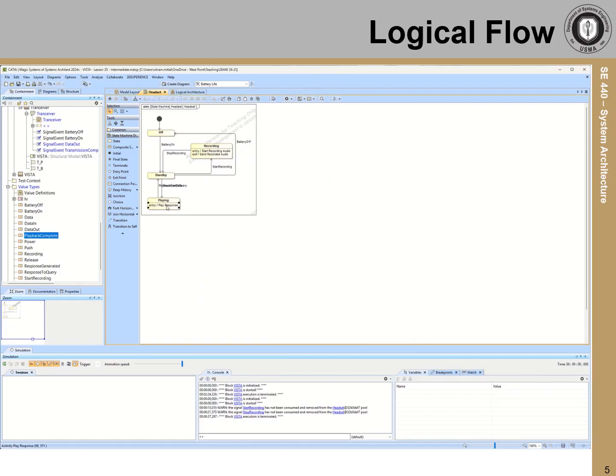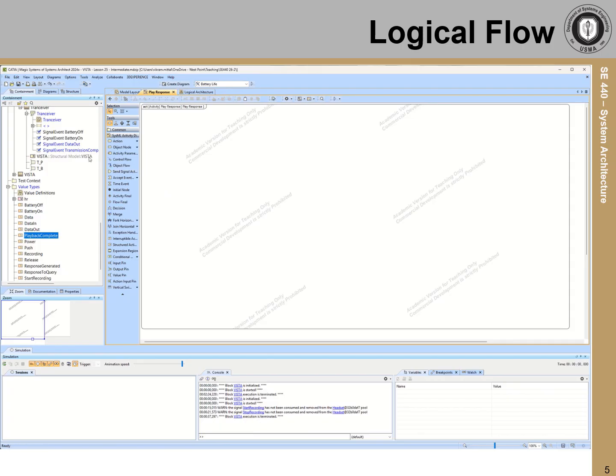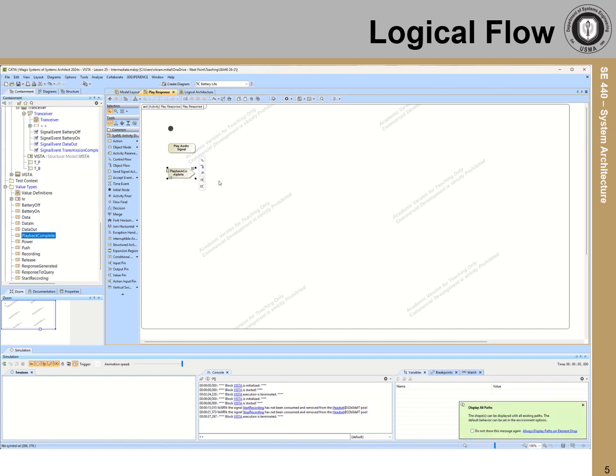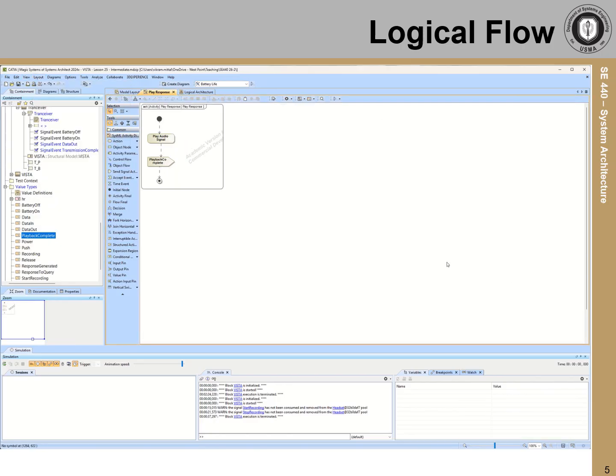Close. If I open that activity diagram, it's going to have our initial node. I'm going to be playing the audio signal. And then I'm going to send an internal message saying playback complete to my headset. That tells it to go back to standby. And then I might close my activity final. Close that. Layout, quick diagram layout.